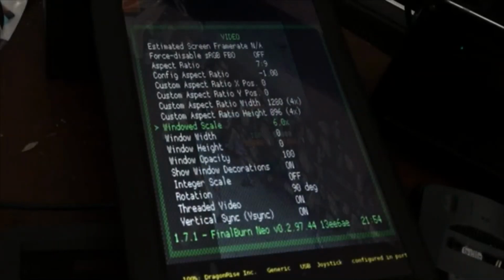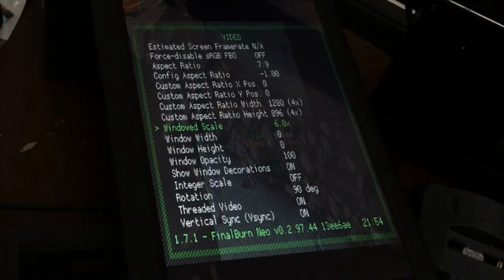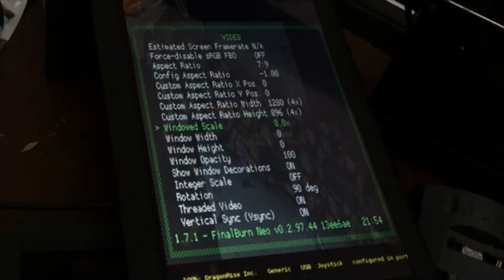So we changed from 3 to 6x. I wonder, did that give you more screens visible? Yeah, you still cannot see Michael Jackson. He's down there. So even if we change it higher, I still cannot see Michael Jackson. Yeah, so the number going higher does not help.